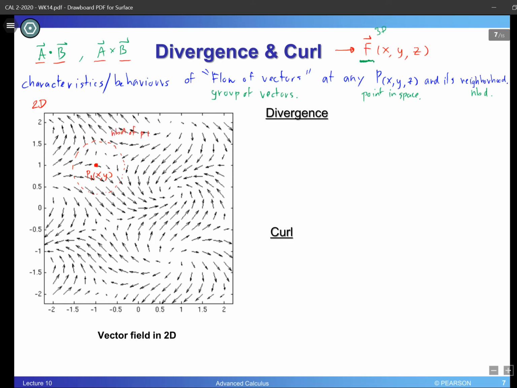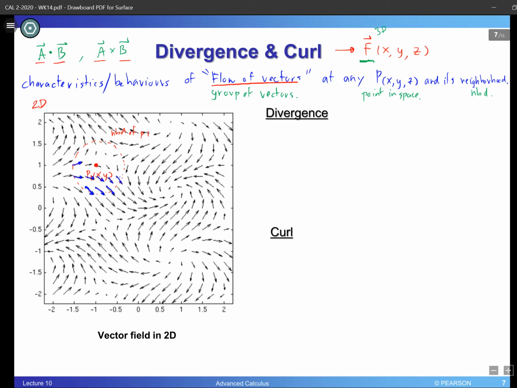Now, talking about the flow of vectors, I told you that this is about a group of vectors somewhere in the space, near the point P. So we are talking about all the arrows inside this ball that we just created. The flow of vectors inside the ball and also the ones on the boundaries. So maybe one right here. Let's spend some time to highlight them all so you see what's going on.